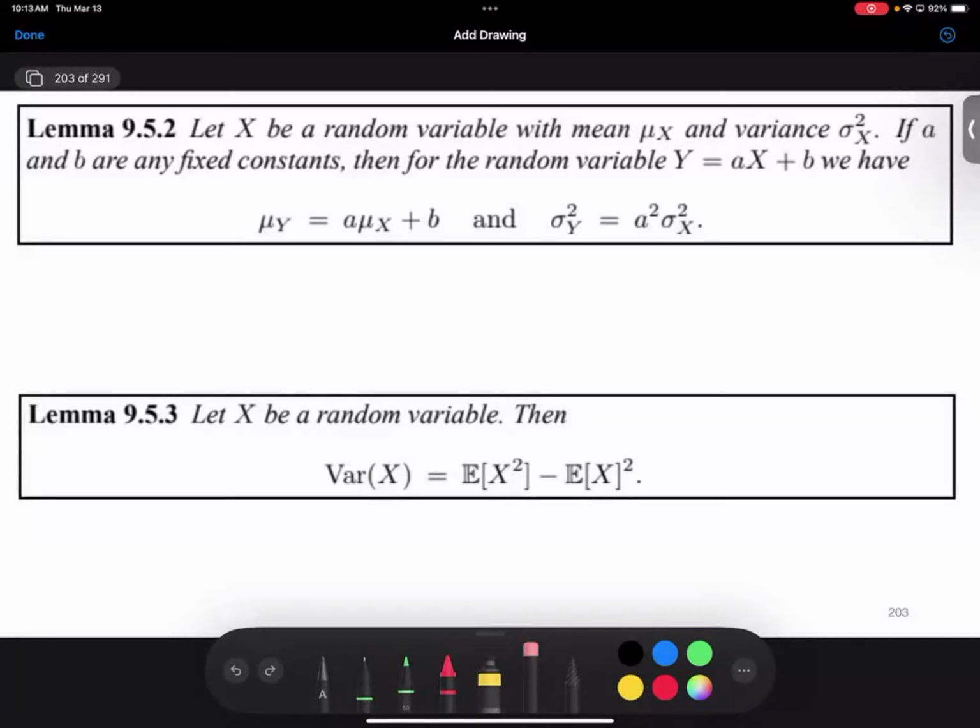Can somebody tell me why it would be absurd if instead of a squared, I had just a? Why is there no way that could be right? So one thing is, it feels like it should depend on a squared because, if I multiply by 5, I'm changing all the squares by 5 squared. But there's another more fundamental reason why it can't just be a. So think of extreme cases, yes.